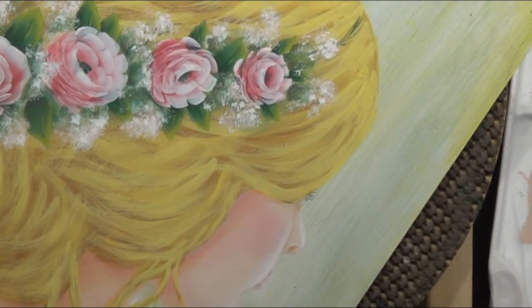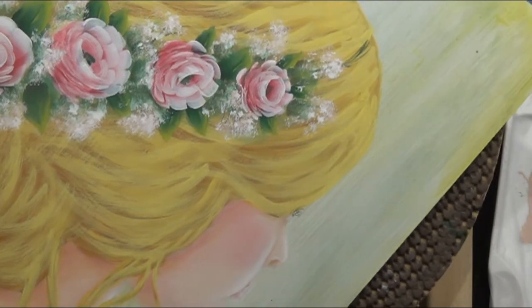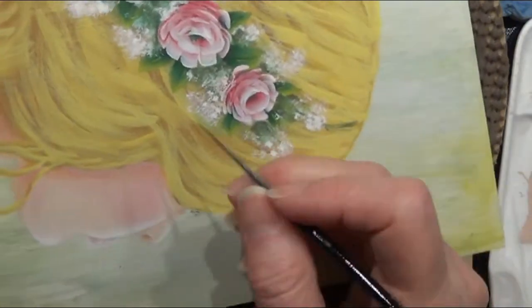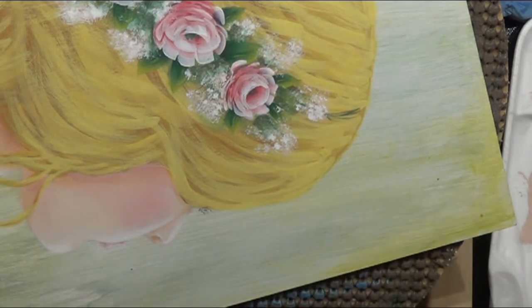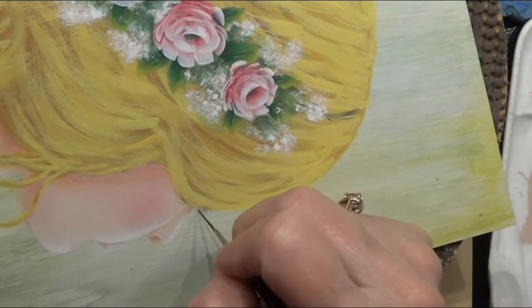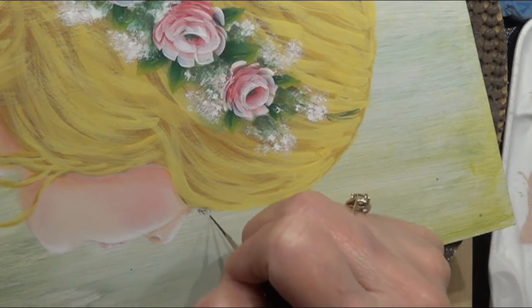It makes this really dark color here, but it's not black, so it won't take away. I'm using a detail liner brush. Thin your paint to inky consistency. This is very important because we can barely see her lashes out here, and so we want to keep these super crazy thin. You don't have to add these if you don't want to.